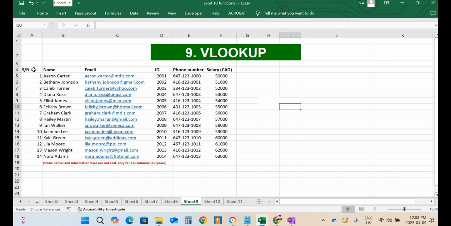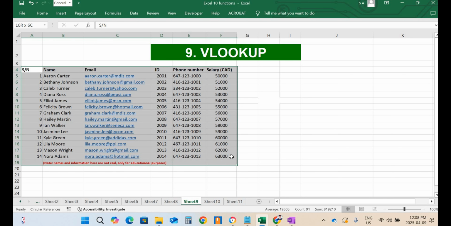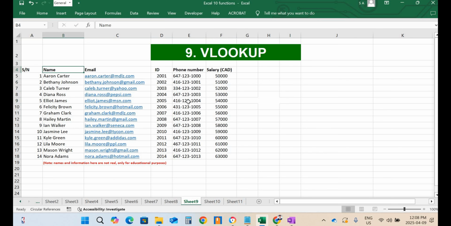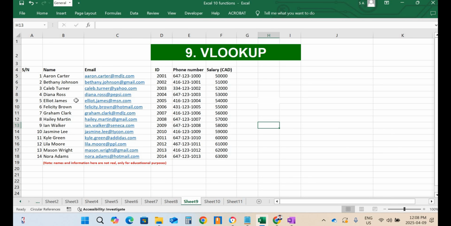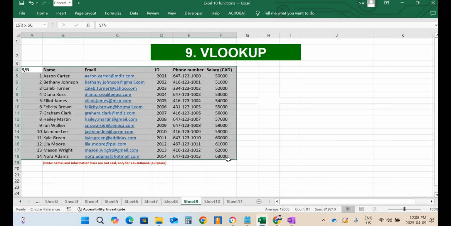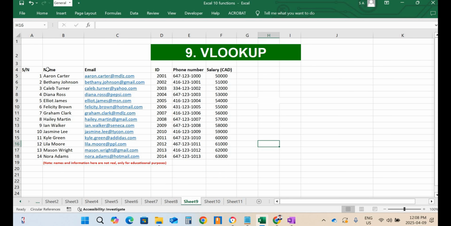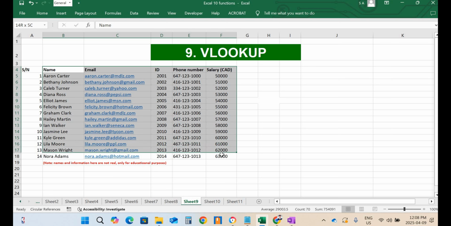For example, if we select this whole range, the first column is column A. But if we select the range from here, the first column in the range is column B. So if we want to find information through name, and name is our lookup value, but we select the range from the serial number, this VLOOKUP function doesn't work here. We have to select the range from the name column only.